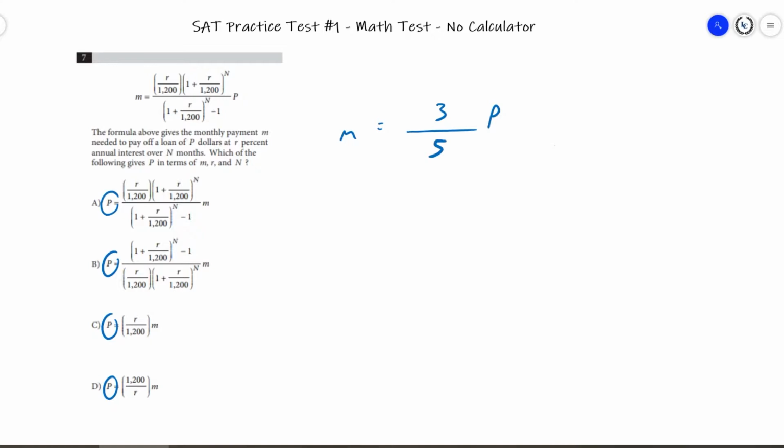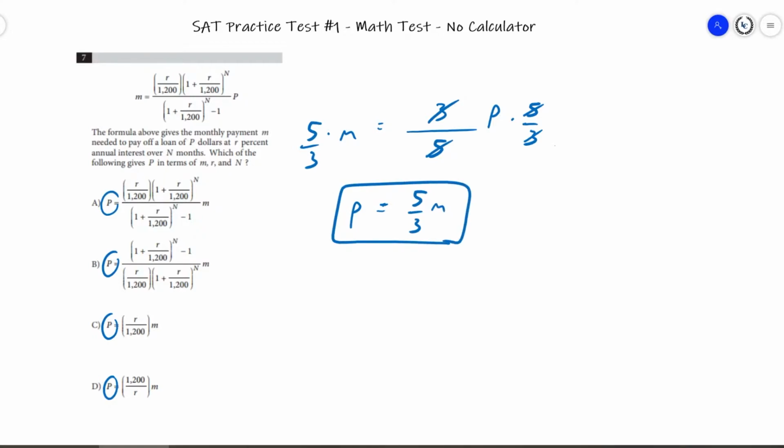So you just ask yourself, like, okay, how do I get that p by itself? And when you have a fraction linked by multiplication, you just multiply both sides by the reciprocal of that fraction. And these will cross-cancel each other, like that. And then if I just put the p on the left so it looks like all the other answers, you'll notice that p equals just the flipped version of the fraction, or the reciprocal, times m. So you just pick the option that's the flipped version of this times m, and that is b.